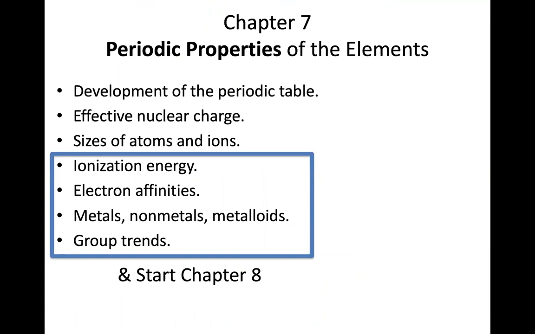What our plan is next time, once we have a pretty good understanding of aspects of size, we're going to see how we can quickly use that to explain the other parts of the chapter. That's going to be pretty quick for us, roughly half of the class time. And then we're going to begin to look at some of the ideas at the beginning of chapter 8. Chapter 7's really quick. Most of the stuff in chapter 7 were things that we discussed tonight, looking at aspects of effective nuclear charge and how that was then leading us to make both predictions and explanations for size.